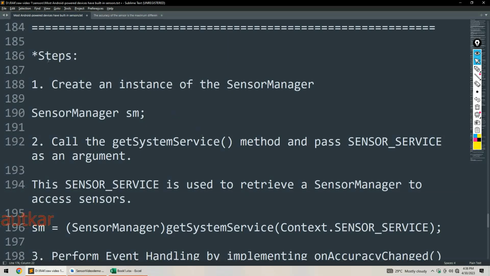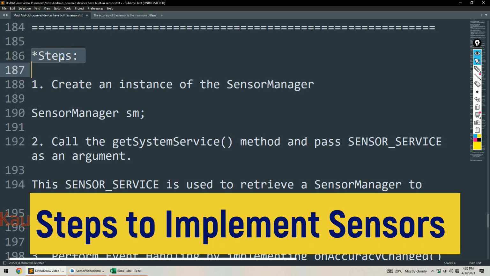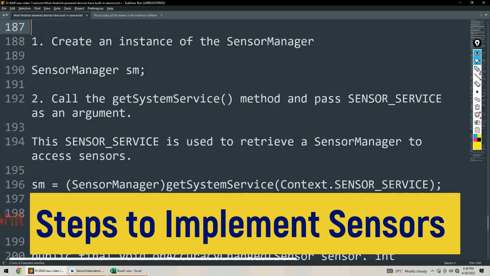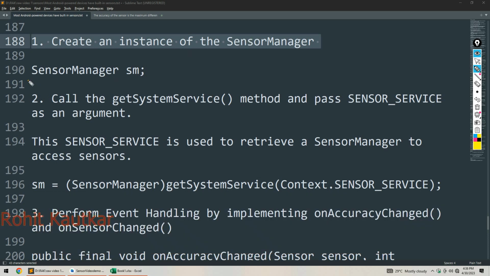Now let's try to understand what steps you will follow in implementation of sensors. First step, we have creating the instance of the SensorManager class. So how will you create it? Simply you will write SensorManager sm, any object name you may specify. You should declare it at the top of your class, so in different methods it will be accessible.